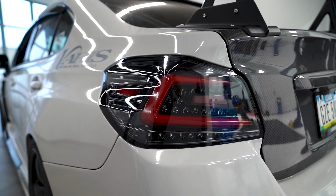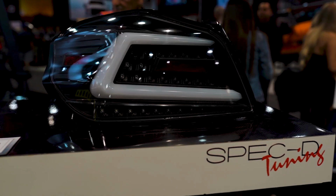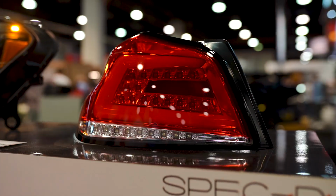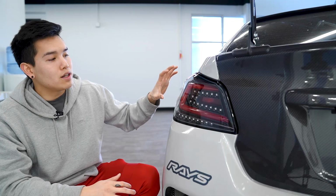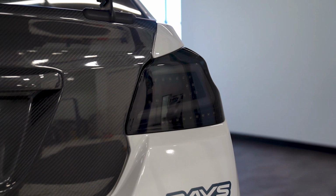A couple different options to choose from. You've got the clear lens here with the red bar. You can also go with a white bar with a gloss black housing. The red lens edition has a red bar with a chrome housing, and then the tinted version has a white bar with either a chrome or gloss black housing.